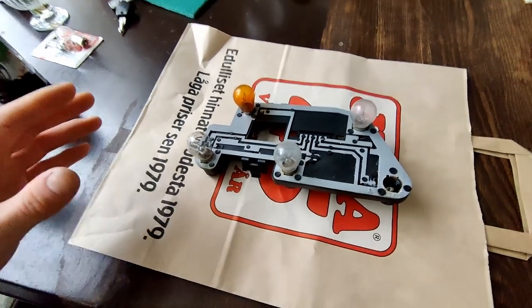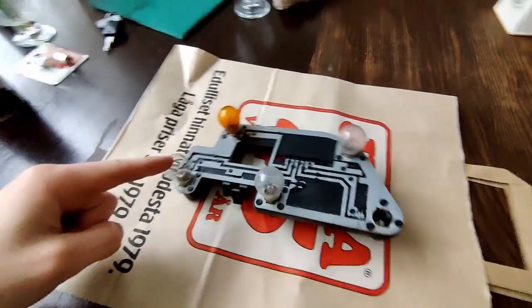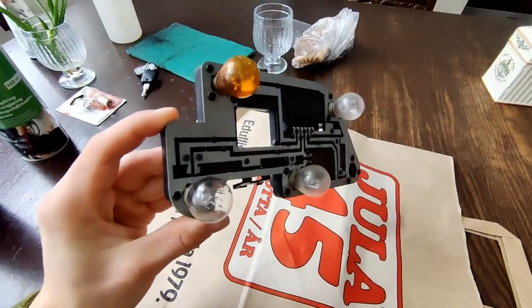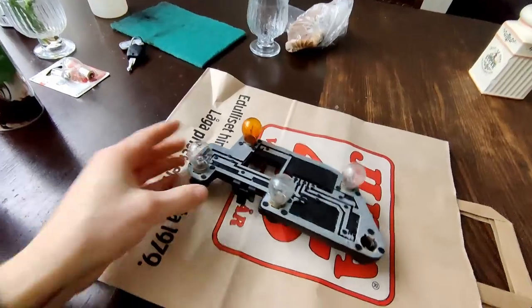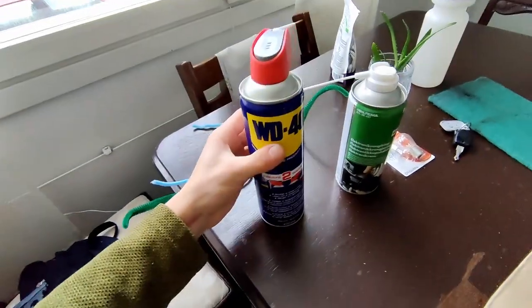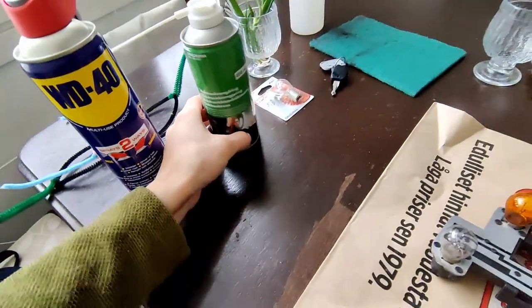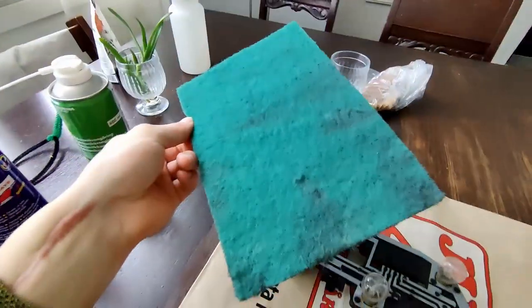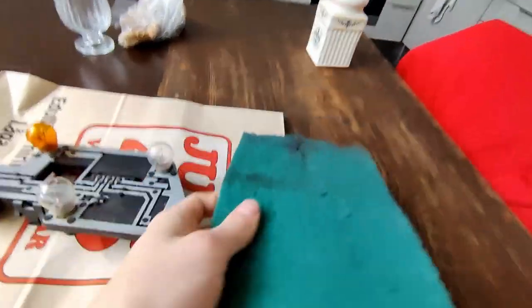So now the Peugeot headlight, the rear lights are removed. I need to clean up this motherboard, could I say, where are these metal bits. Anyway, for this job I'm gonna use some WD-40, electronic cleaner, bulbs, and is this Scotch-Brite? Probably. Well, this green stuff.